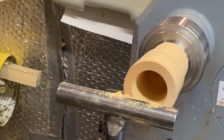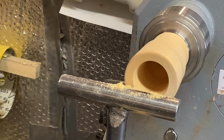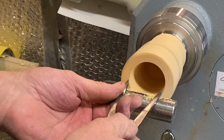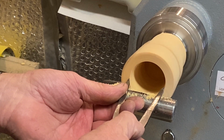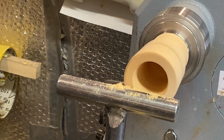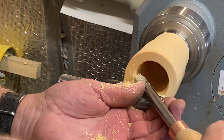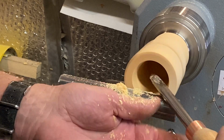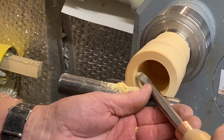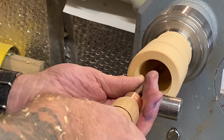Right, now what I'm quickly going to do is just refresh my memory on what I have the bottom set at. There we go, still got the colour set up for me. Right, just so I can see. Well, that wasn't a bad guess, look at that. Bring the tool right over. Don't need to hollow too much, I want to go up here to get up to the bottom again.